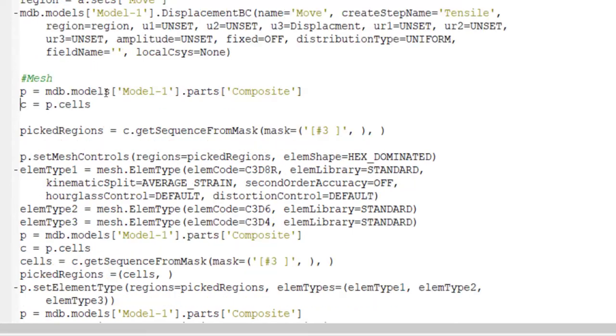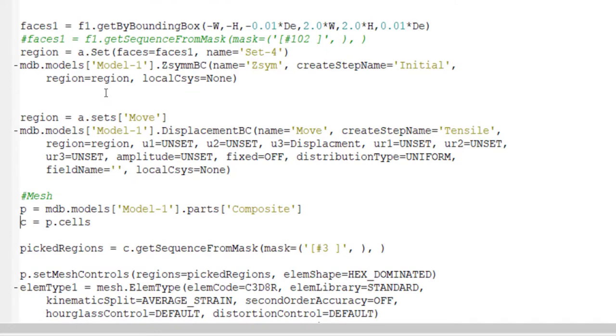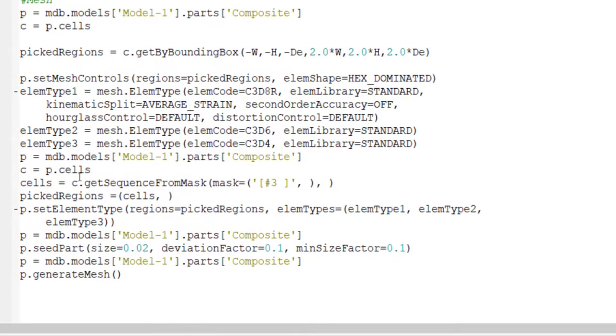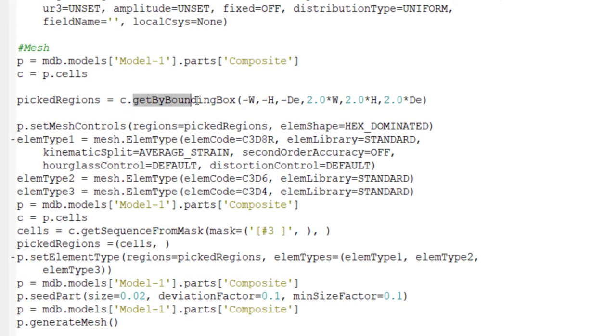For picking all the cells of the part, we can use the getByBoundingBox command. We have it, copy it and use it. The limit of this command should be changed to include all the cells of the part. And we use a big limit for this command, and then it picks two cells of the part. And another time we have this line which needs to pick all the cells. Another time we copy this line and use it.